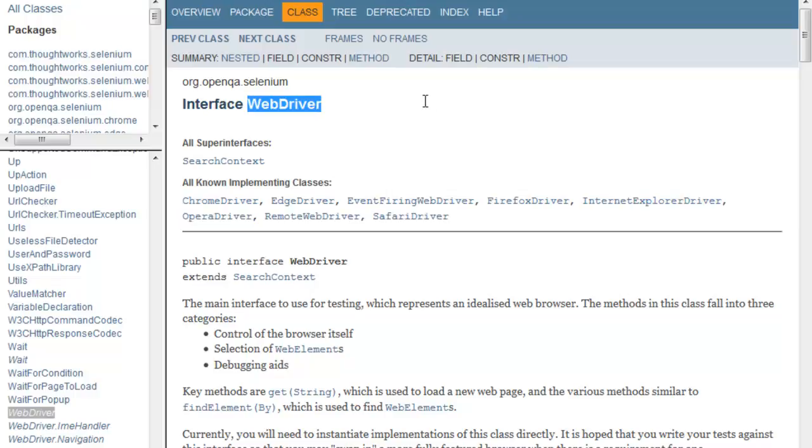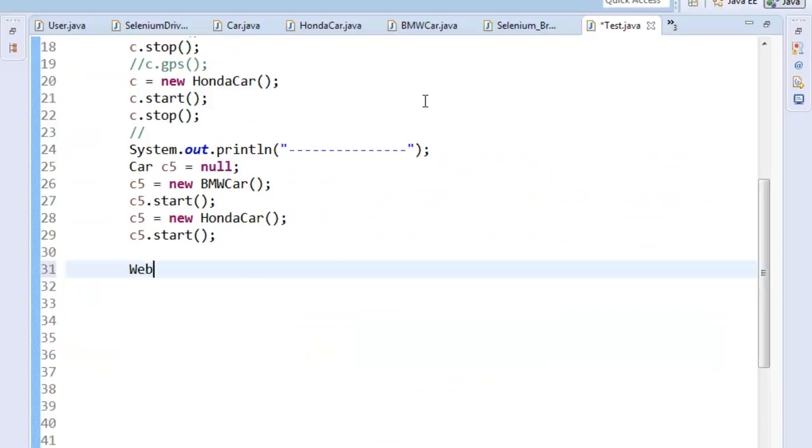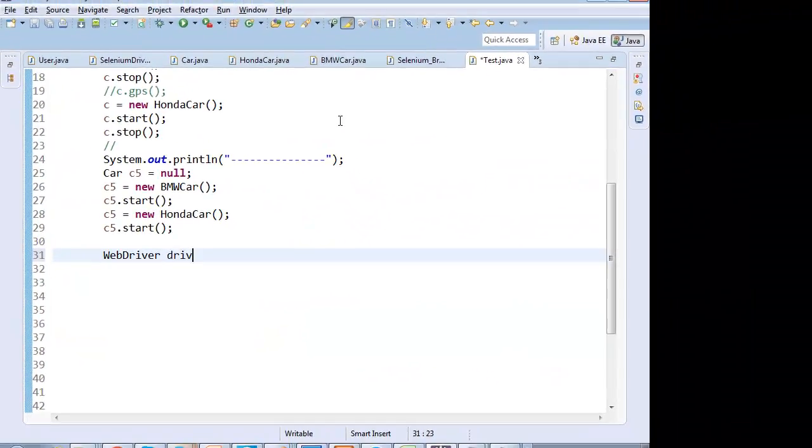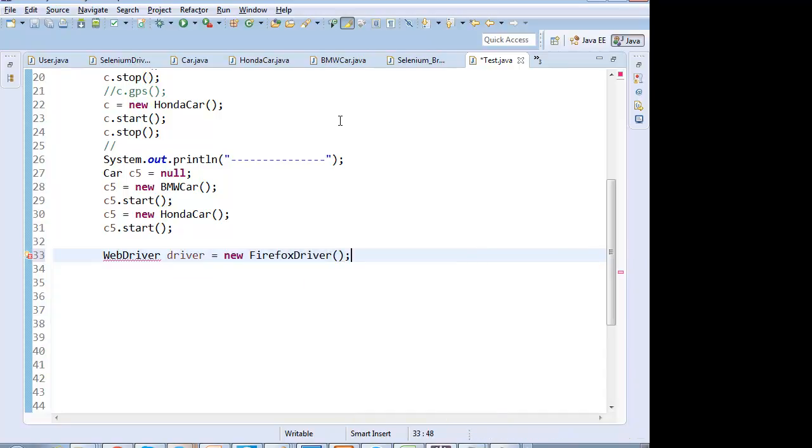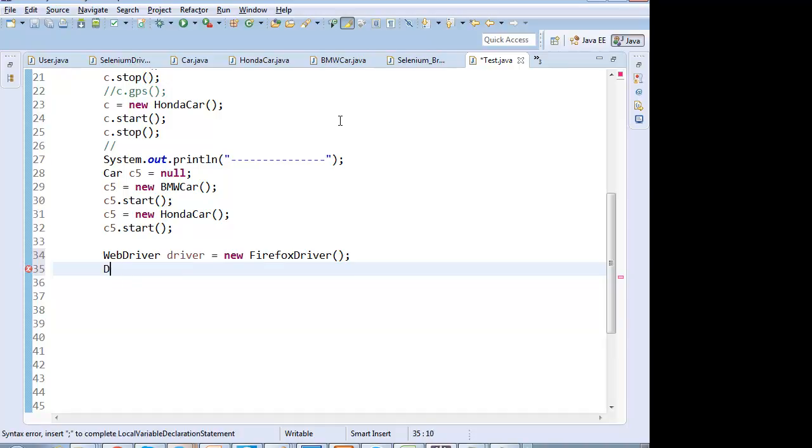So I can create the object like this: WebDriver driver equals new Firefox driver, and on the next line I can make this driver object point towards new Chrome driver.